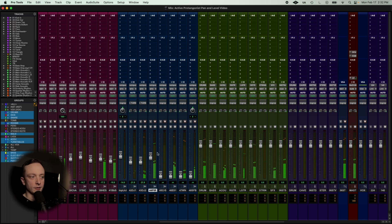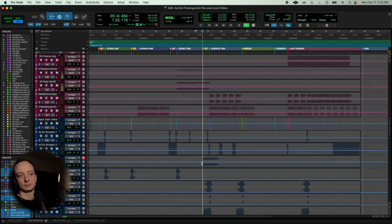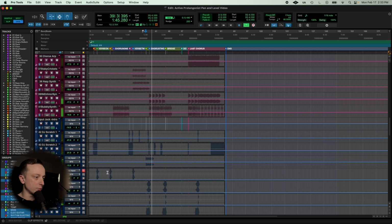Again, this is why Francie is so creative at his productions. He's got all these little extra ear candy pieces that I wouldn't necessarily think to add going into a chorus. But if you put this in the mix, this right here, it just adds such a cool energy to that transition into the chorus. So they're really fun to play with.